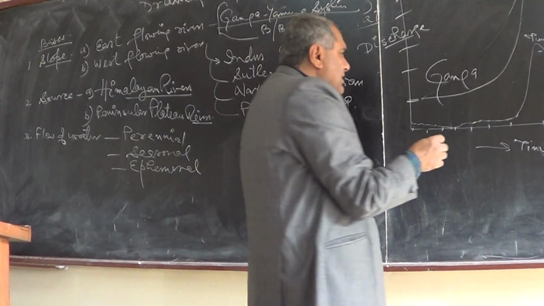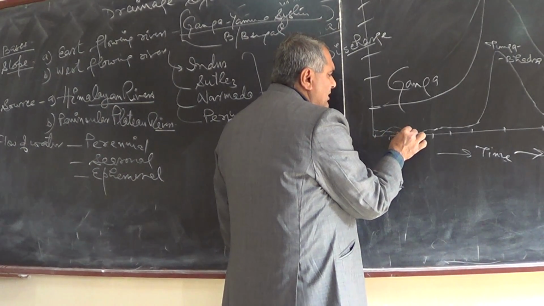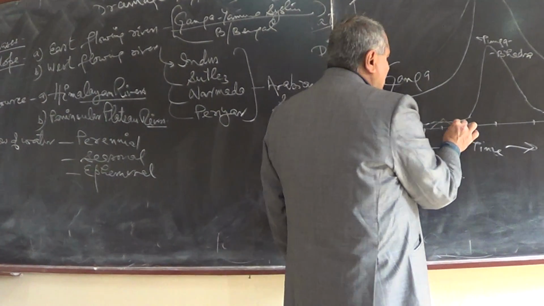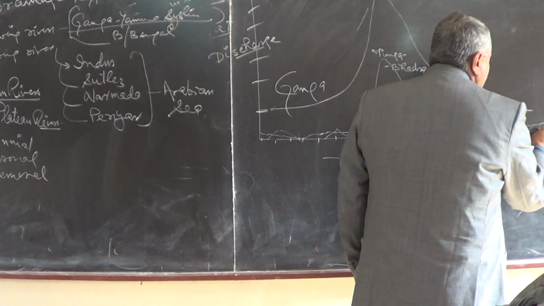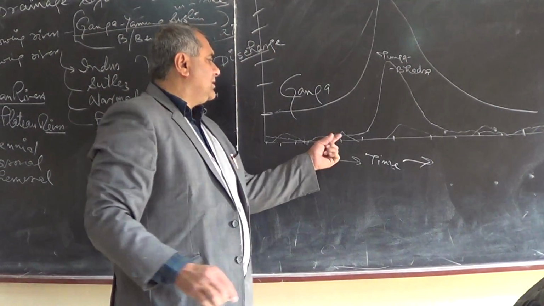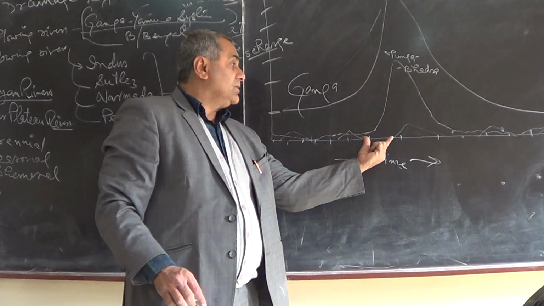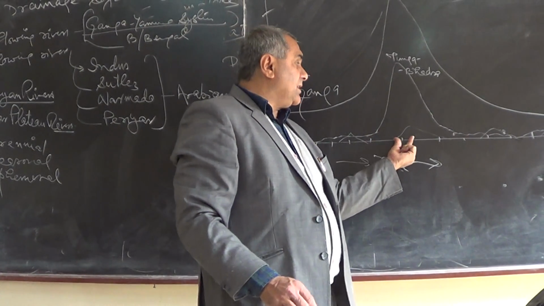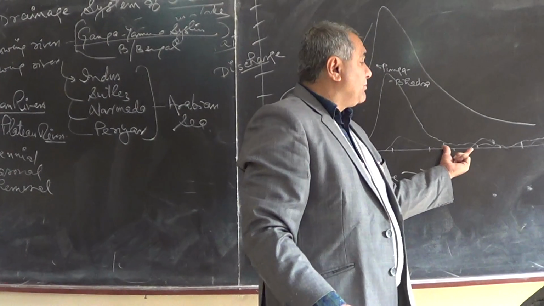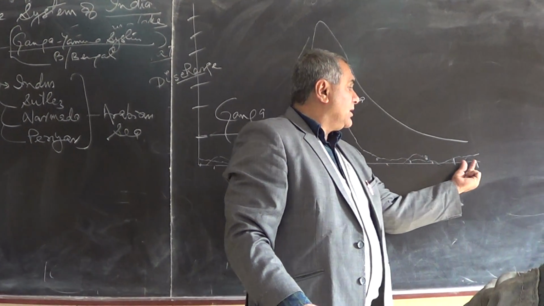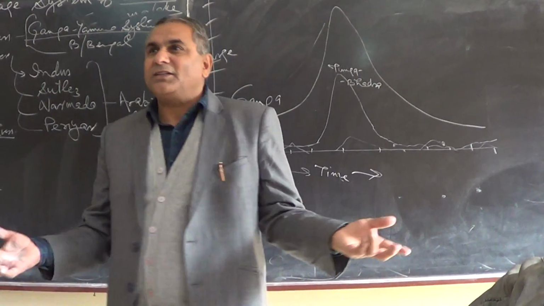So it is like this, the flow of water: rain is there, water is there. Rain comes, water comes. Round the year, when rain was there, water was flowing for these number of days. Then they remain dry. Again rain comes, then water is flowing. Then again dry season, then rain comes, then water is flowing. So when the rain is there, water is there.